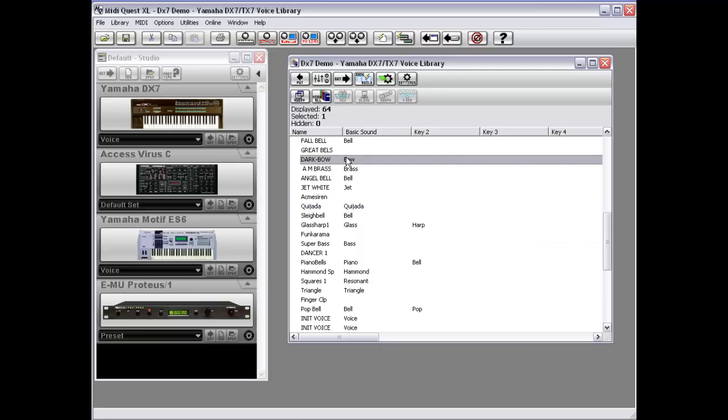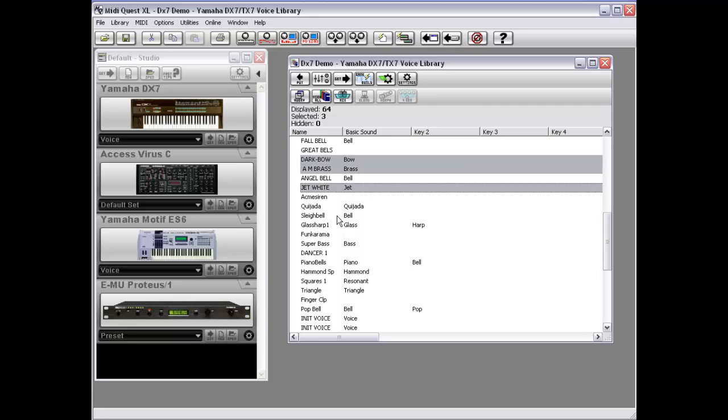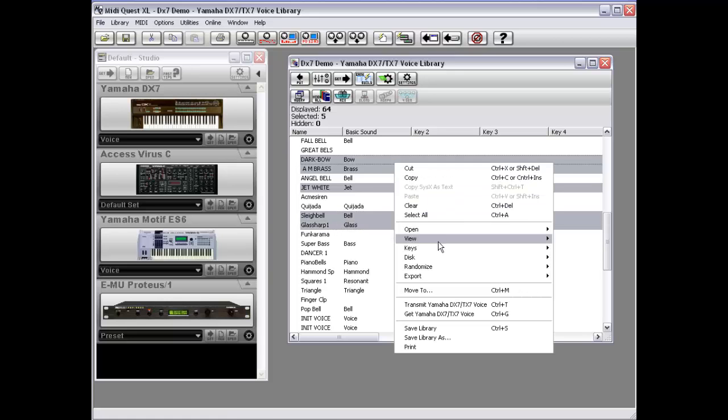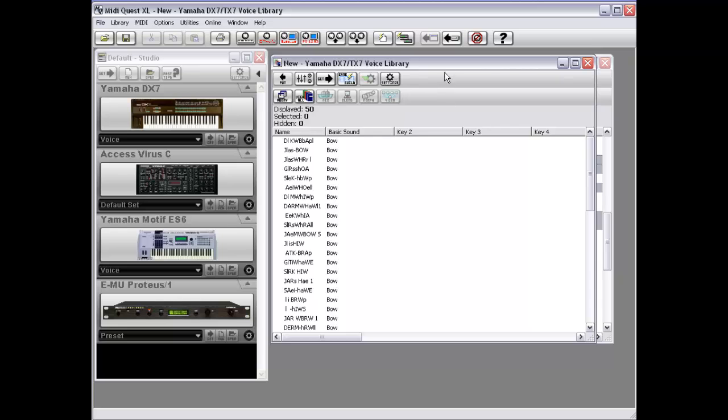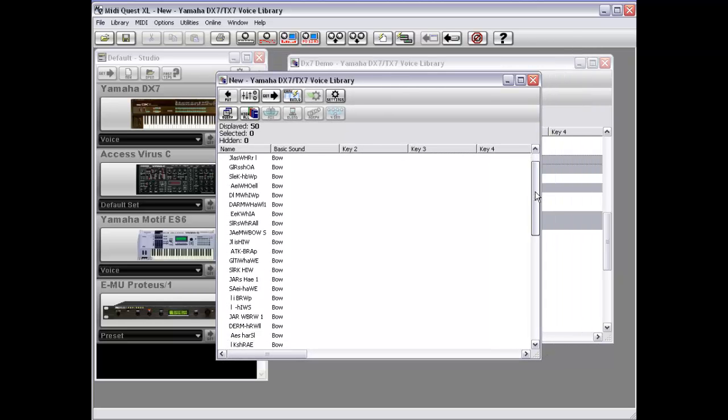Mix all. What you can do is choose 2 or more patches. In this case, I will choose 5. Choose Mix All. And what Midi Quest does is actually create a new library of entries.